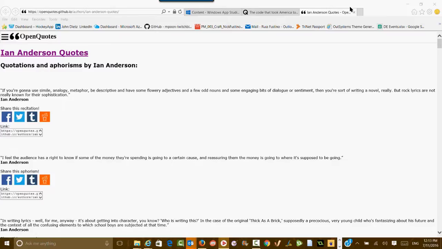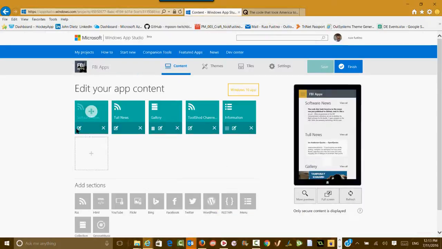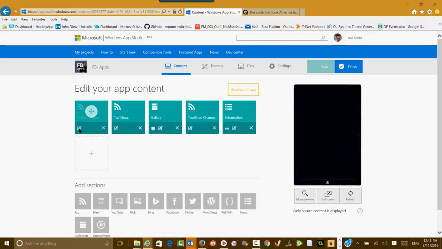So that's kind of like an oxymoron, I think, is what that one is. But anyway, some really good stuff there in terms of the app. So now, in the app, when we go to create this, of course, you saw the software news, right? And then let's go ahead and edit this table.